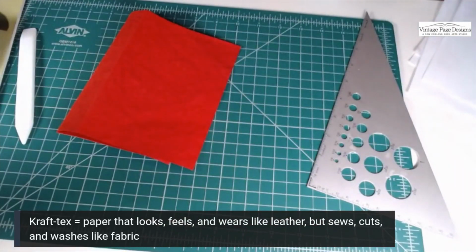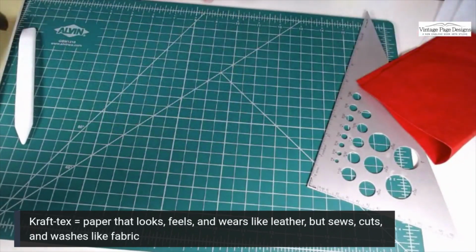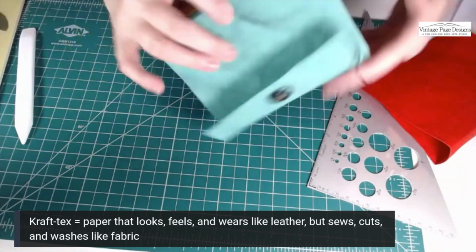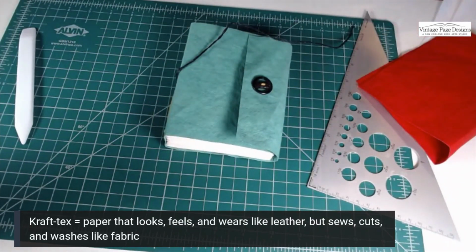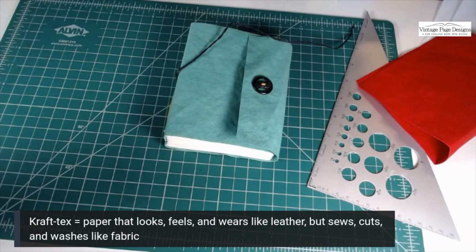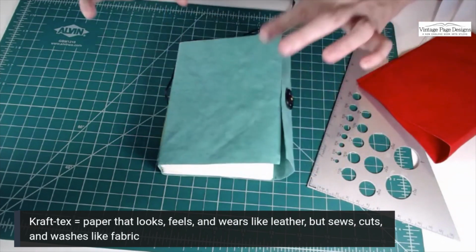What else did I want to tell you? While I've got the camera down, why don't we talk about ways to attach things to your book? First of all, there's sewing, just straight sewing. I really like to do machine sewing.